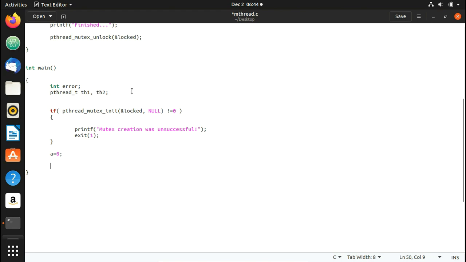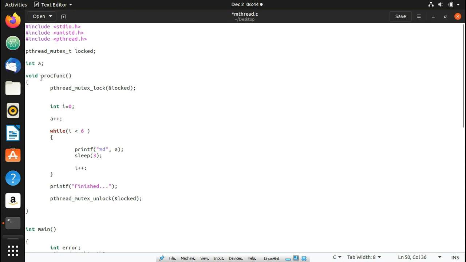So we're going to write here pthread_create, and then brackets, and then we write th1, and after that a comma, then NULL, and then the function name essentially, and I think the function name is prox function.